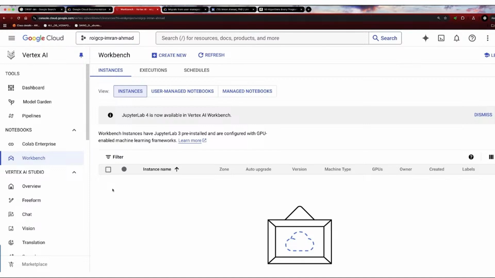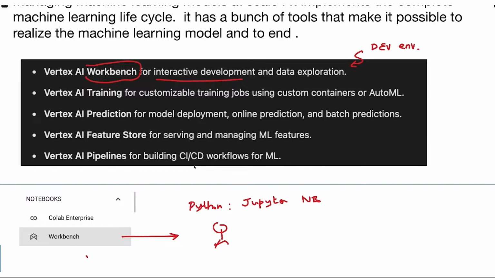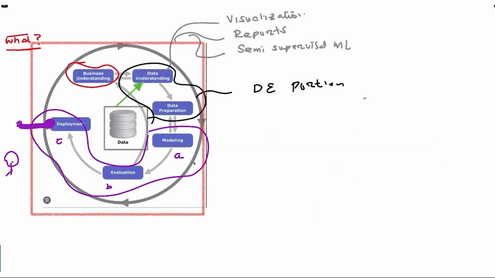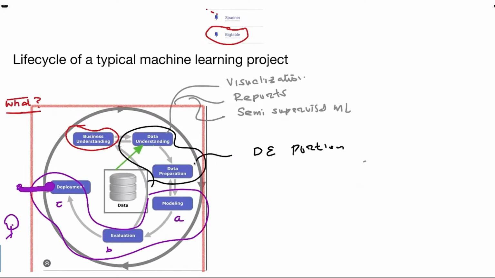Now, if you go back here, writing the code is where you will do data understanding. You can create visualizations. You can prepare the data if you want. You can do modeling. And then you can do evaluation as well. So you need other tools once the model is trained. Now, once you write the code, the output of this is basically a trained model. So once you have prepared the data, you have understood, you have formulated the causal relationship between the features and the label, the output of that is a trained model.